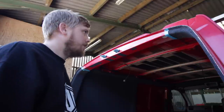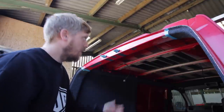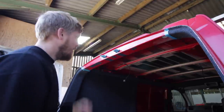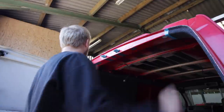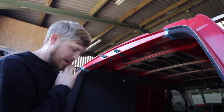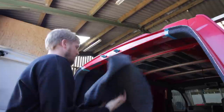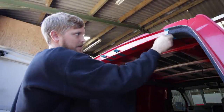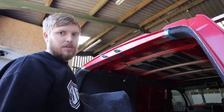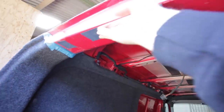This is a bit of a tricky bit to do. You've carpeted both sides, came round, and your carpet ends at a point that's pretty equal both sides. We now need to put a piece of carpet across the middle. So the way that I do that, take the door catches off so you're not gonna get glue on them. I tape the carpet as well so you're not gonna get glue on the carpet. And then we'll spray glue a piece of carpet and the metal work, starting from the middle, working out to the tape line, and then we'll take the tape off and cut through the carpet, and it'll be in the right place. Something I've done is go around and put silver foil tape over every hole that we're going to be covering with carpet.